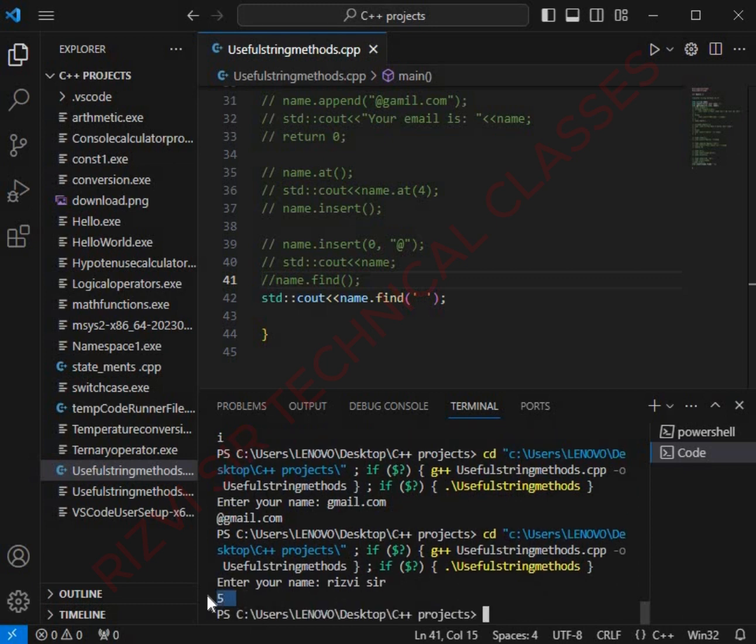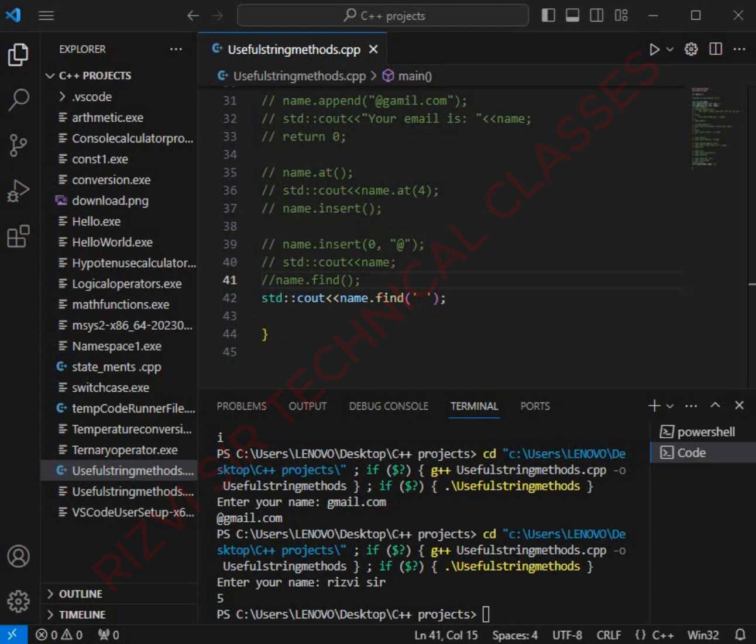Now at the fifth position there is a space. Let's count that: 0, 1, 2, 3, 4. At the fifth position there is a space. We can find the position, right, with the find method. This method will give me the position of the first space. Type in your first name and last name. The index of the first white space within my name has an index of 5. The first character is always 0. 0, 1, 2, 3, 4, right?